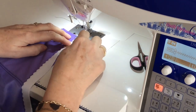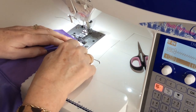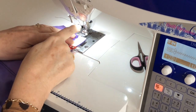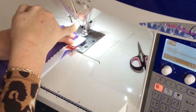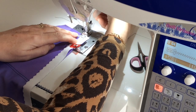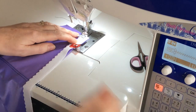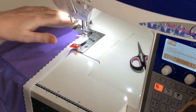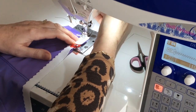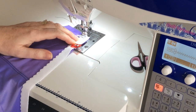Right. So I'm lining, I've got these level at the end. Pop this underneath. And then I can never remember whether my needle starts on the left or the right. Looking at it, I'm hoping that it's going to start on the right so I can get my positioning correct. But as I said, if you go slowly at the beginning, or you even hand crank it, you can see where your needle's going to strike, yeah, I was right. Okay, so just wiggle this until I am happy where it's going to strike on the left-hand side.